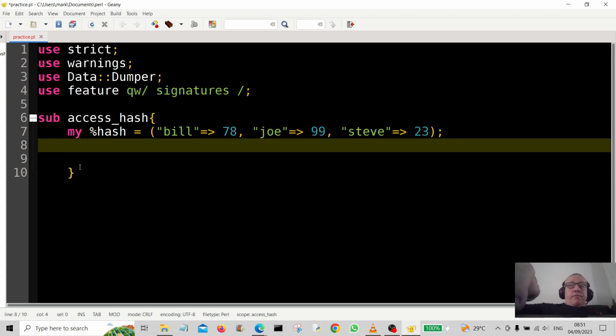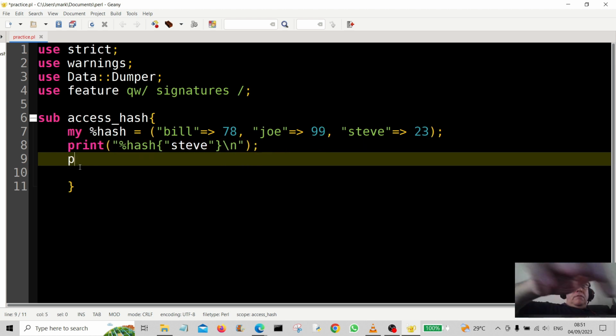Okay, so we're going to print, and I'm going to do hash. So who am I going to print out? Let's say Steve here, and a new line character. Okay, so who else should I print out? I should print out somebody else. Yeah, why not?